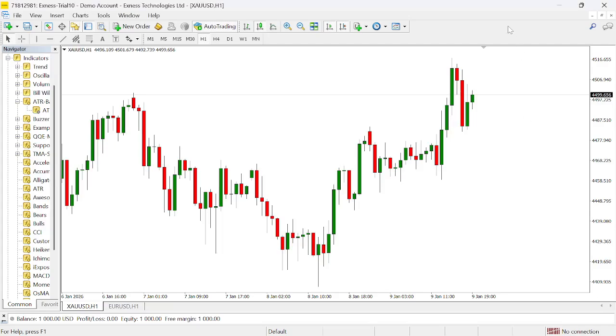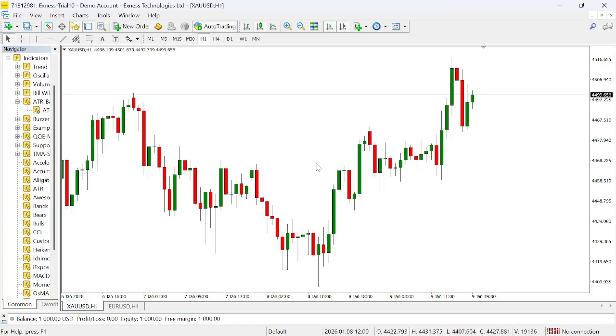Hi traders, in this video we are looking at the range band indicator for MT4 and MT5. This self-adapting band indicator works similarly to Bollinger Bands but automatically adjusts with range trading in mind. In this video, you will see what the indicator does, how it appears on the chart, and which key features define the range band approach.